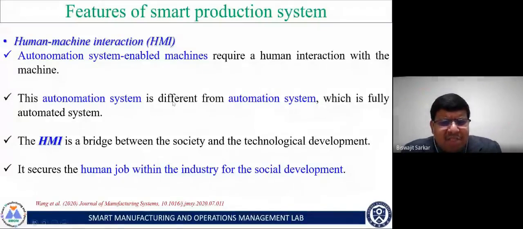And this is the area of human machine interactions that I said earlier. Suppose you press the button G on the keyboard, how do you assure that the keypad will print the letter G? So there is some setting, there are some changes, whatever instruction you give the machine, how will it follow. That is the main content of the human machine interaction. In this area, I do not have a single research. I'm working on this area. I'm just entering through the automation, but still not yet done. So this is a big area of research for the smart production system.